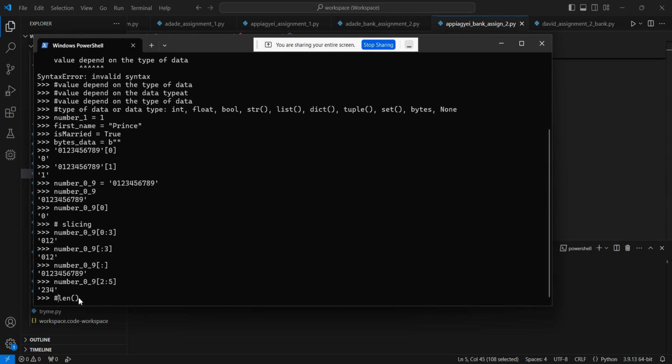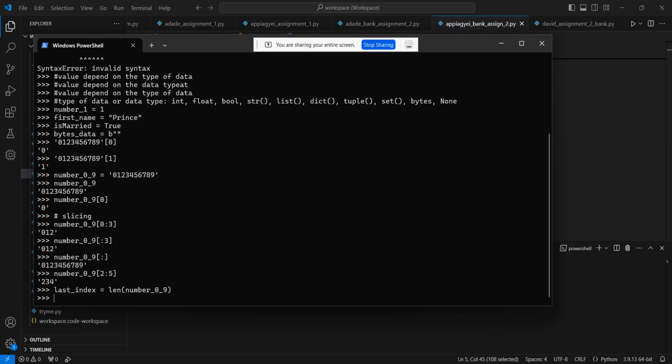So maybe I can say last_index, and then I place number_0_9 inside.